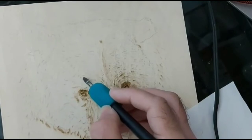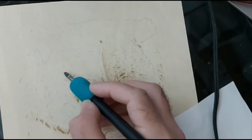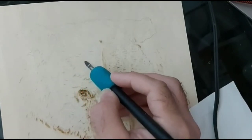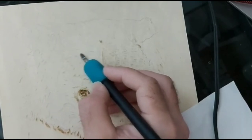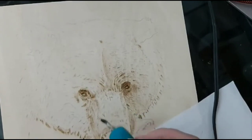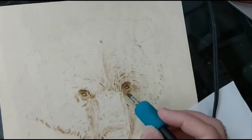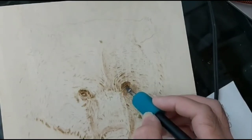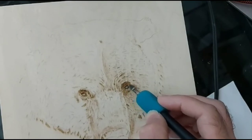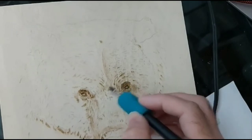It's daunting as hell. I was just going to say before you said hello, the worst stages of pyrography are transferring the image, as Tanya will attest to, and then when you first look at your transfer, immediately the thoughts go through your head of, oh my God, where the heck do I start? Usually you like to try and start on the eyes, but the eyes are so small for such a massive animal. I couldn't believe it. I thought they'd have a bigger set of eyes than what they've got. Mine are nowhere near finished the eyes yet.